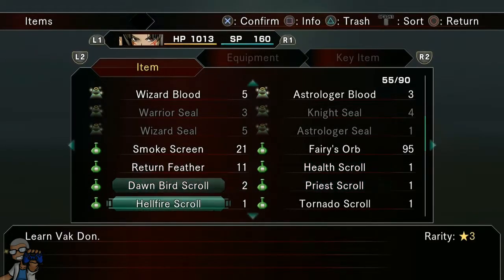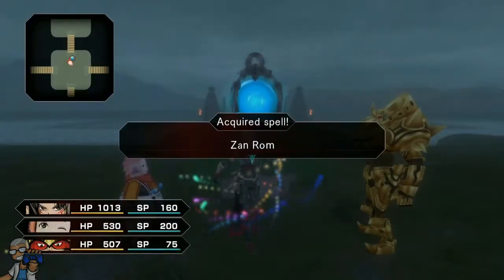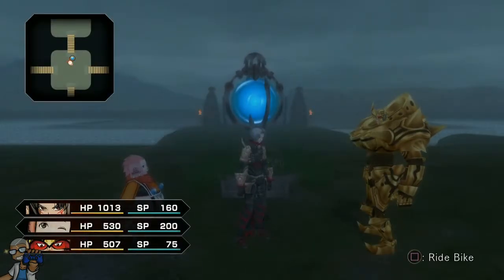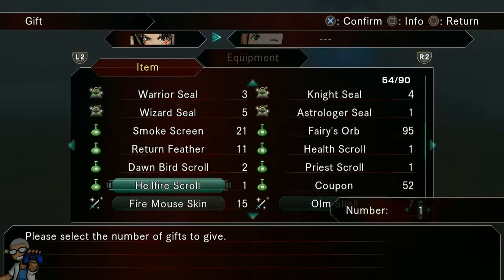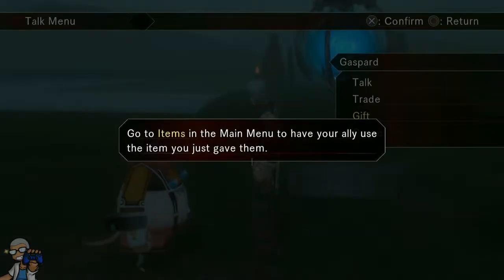I learned all this stuff, didn't I? Oh yeah, no, I didn't learn that one. Hold on, let me learn that other one then. Oh, I already learned that one. Wait, can I give that to you, dude? Can you learn that spell? Do you already have it? There you go. The items.